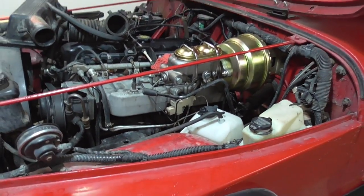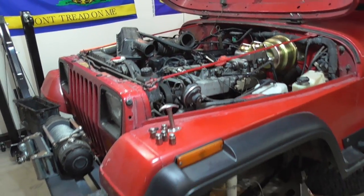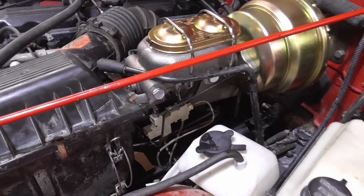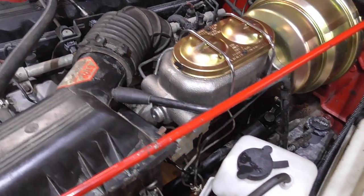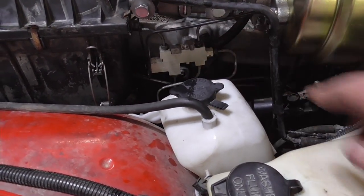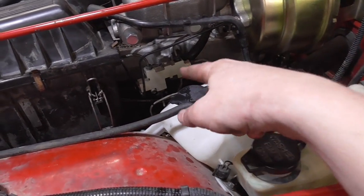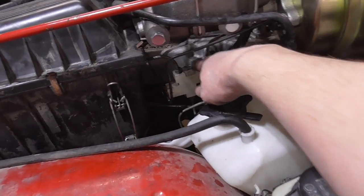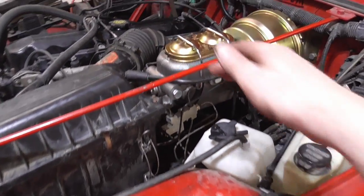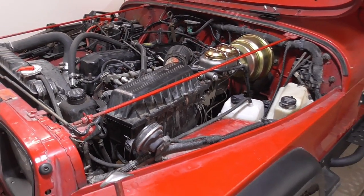I'm going to reassemble all the engine and intake parts, put the wheels on, and go test drive this thing. It was a very, very tight fit but it's in there. Unfortunately my little fluid level sensor is broken and you can't buy one separately — so next time I'm in the junkyard I'll grab one. You don't need it to drive the Jeep though, and since I just installed everything I think it's going to be fine. I'll just have to manually check the fluid level.